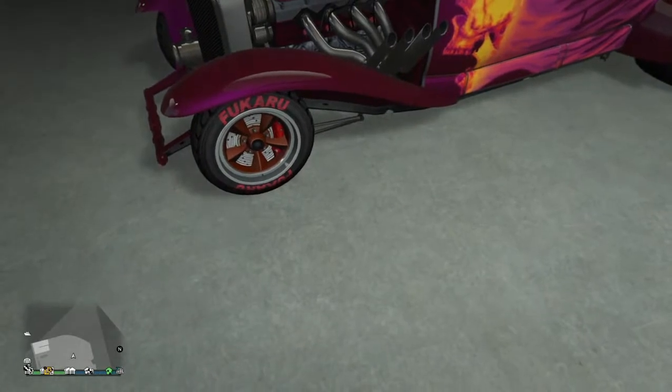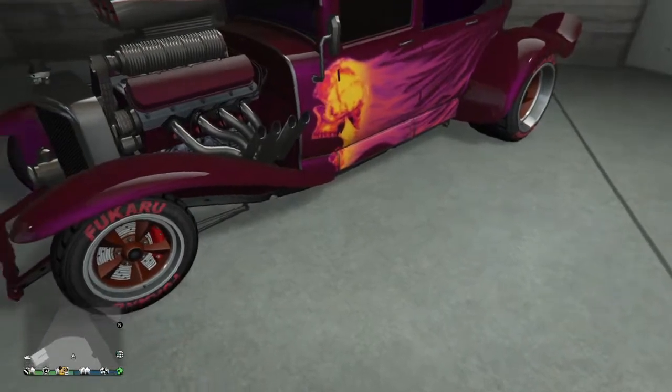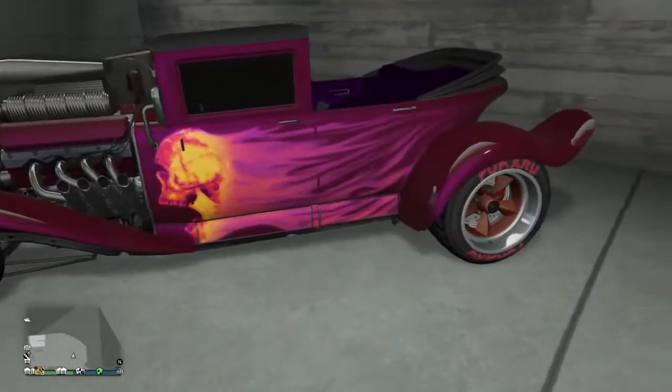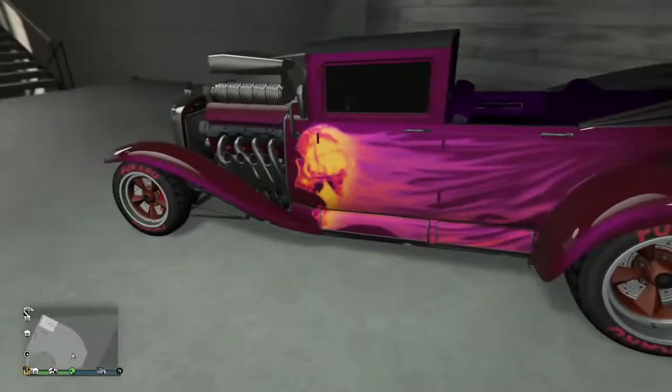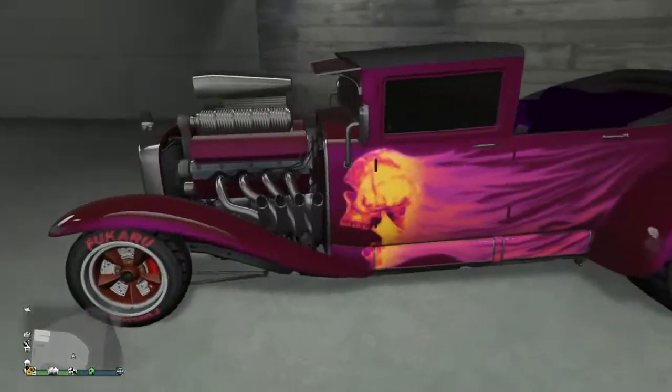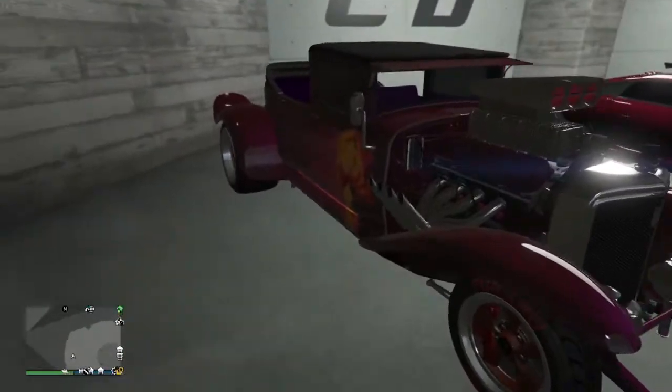One with, I think they're just like a darkish red. What do you call it? Darkish red. I think it's like the sunset red for the wheels. It blended it all together. It came out really nicely looking. So I've just kept it.